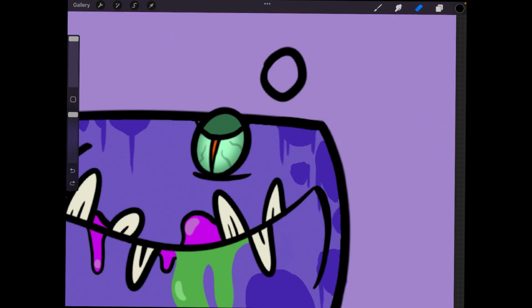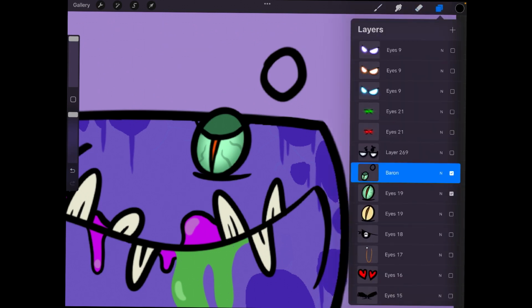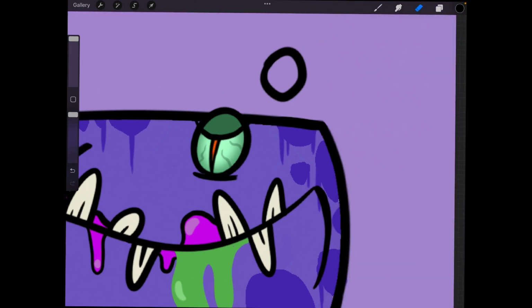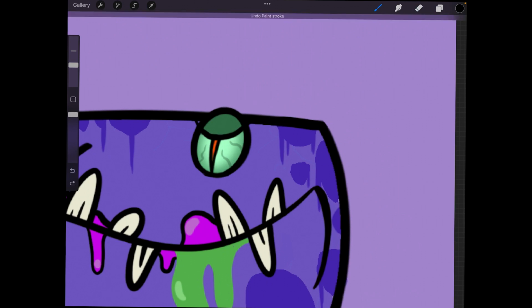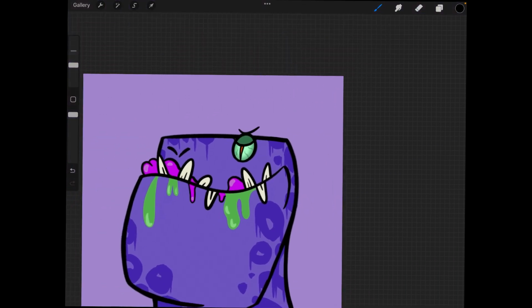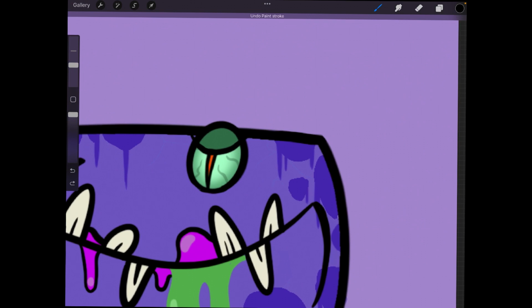I think what I'm going to do here is get rid of the... let's turn the lower one off. There we go. I'm going to delete this. And we'll make our brush size a bit smaller. And I'm going to delete the little sort of cute bit underneath. Okay, and I'm going to come in and do the reverse for the, there we go. Let's just actually make that a bit thicker.